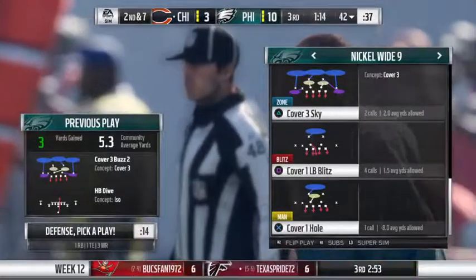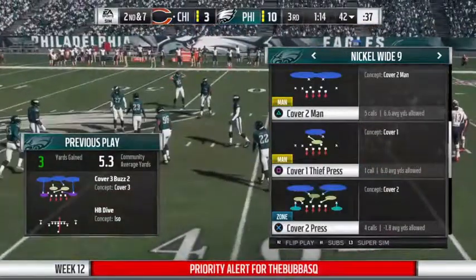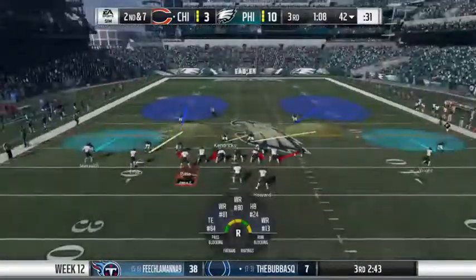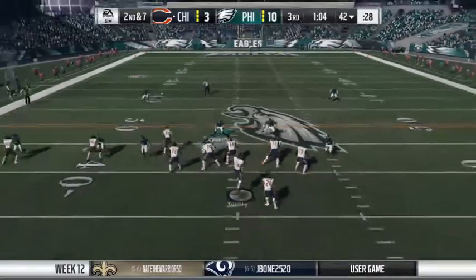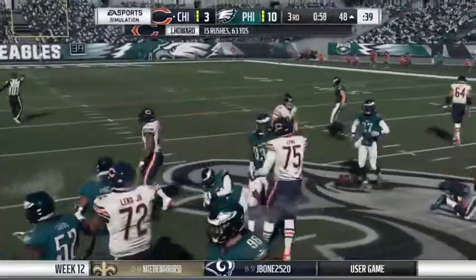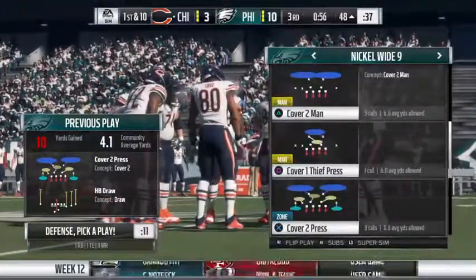Tough day. Tough sledding right there, and it's been that way the entire game. Not a whole lot of room to ramble for him. Yeah, you're right. It's been that way all afternoon. Didn't get a whole lot better there. Again, it's Howard. Room here to run. And he'll be taken down, but not before he gets into enemy territory. A nice pickup there, 10 yards, and it'll move the sticks.